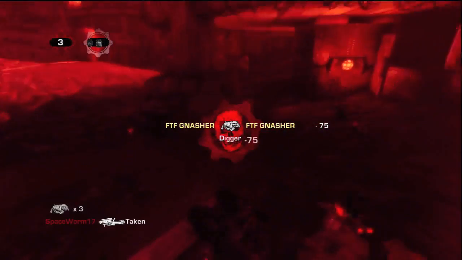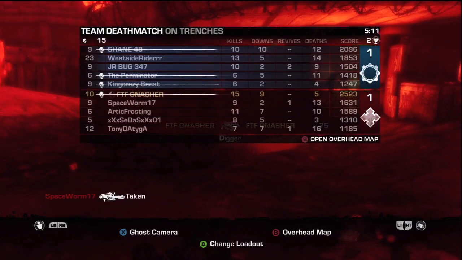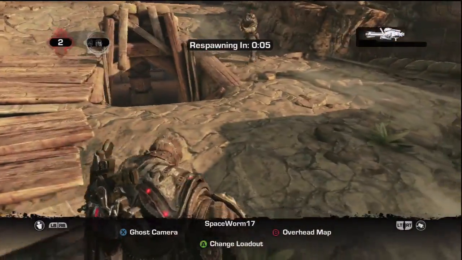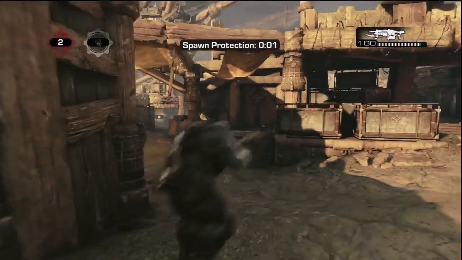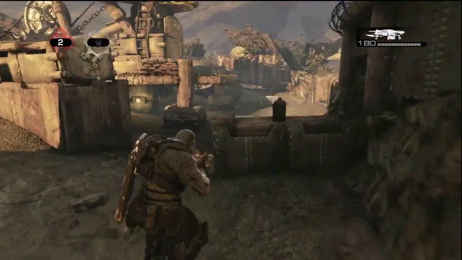So yeah, I'm using the Digger, and there you go. Point made, case closed, or whatever you want to say. You can kill yourself with the Digger. It's just awful, because I didn't expect it when I was doing that. So don't ever shoot the Digger in front of a teammate, because it will kill you. So that's my little tip from this match, basically.